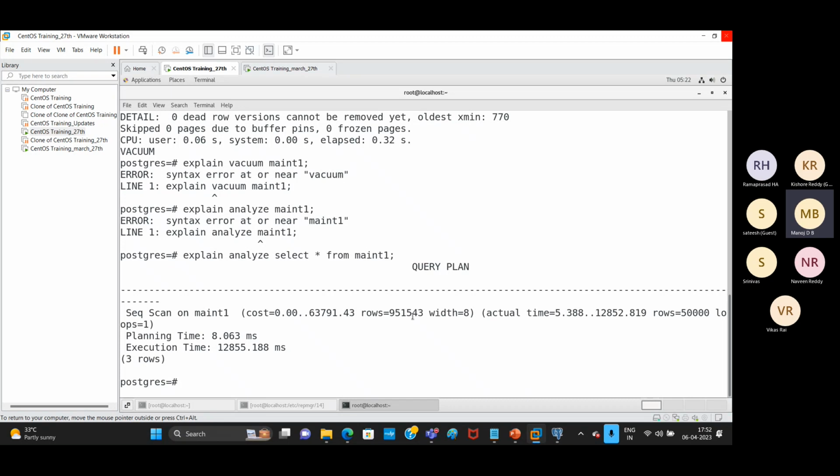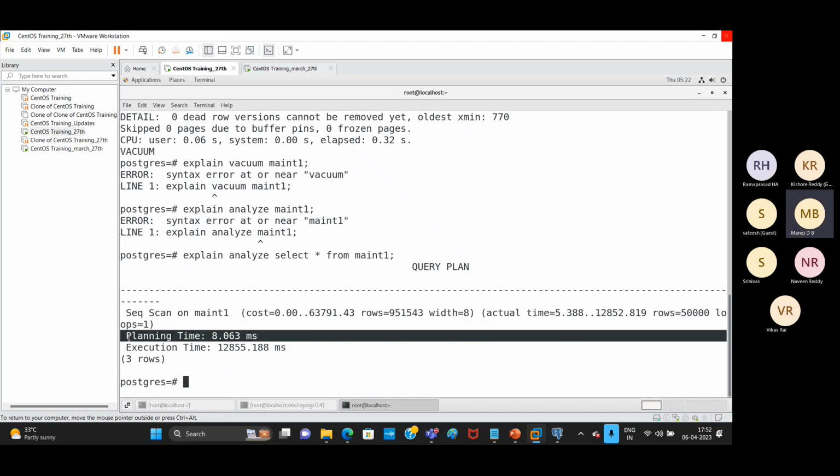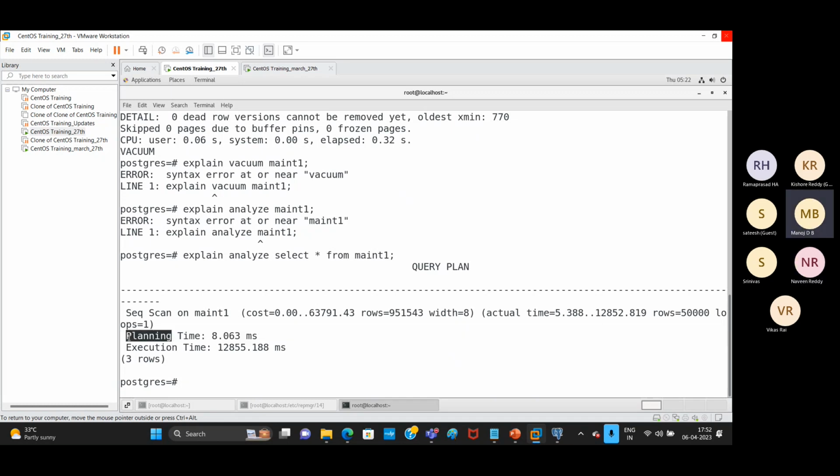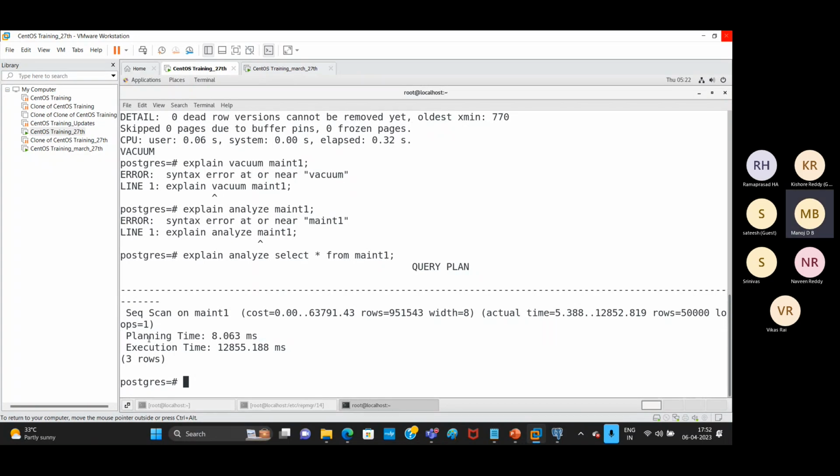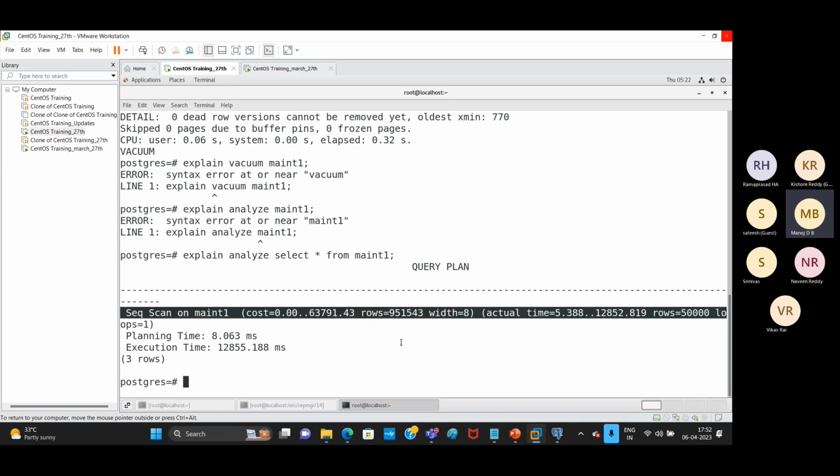Yeah, see here. It is going to give the planning time here, Naveen. But for vacuum, I am also not aware of the estimation time. But for analyze it is possible. It gives the plan time, and also the actual time, how much time this query will actually take.